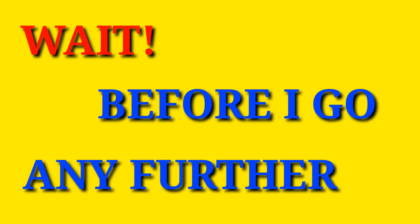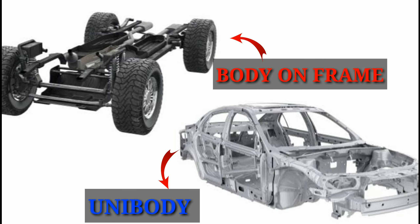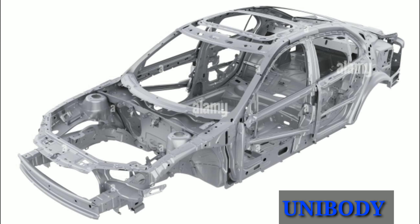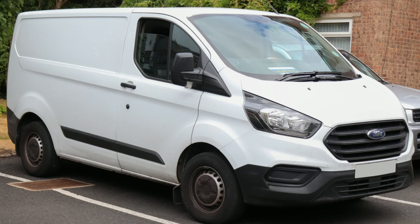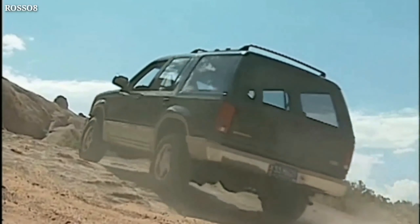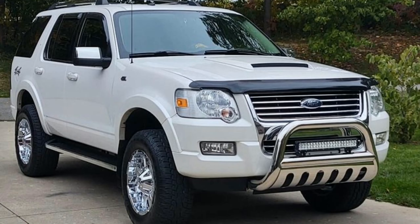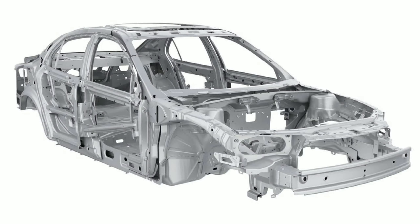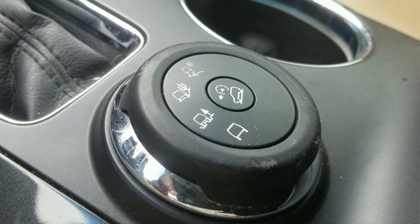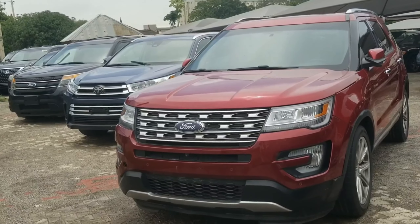Before I go any further, let me explain the two major differences in vehicle body construction. We have the car-like unibody and the truck-like body-on-frame. For a unibody construction, there is no separate frame — they are all constructed together. All cars, vans, and crossover SUVs are built this way. The body-on-frame design provides better off-road capability and towing performance, but it is heavier, so it isn't as fuel efficient as the unibody design. The unibody design provides a more comfortable compartment for driver and passengers, but does not provide off-road capability and maximum towing capacity unlike the truck-like design.